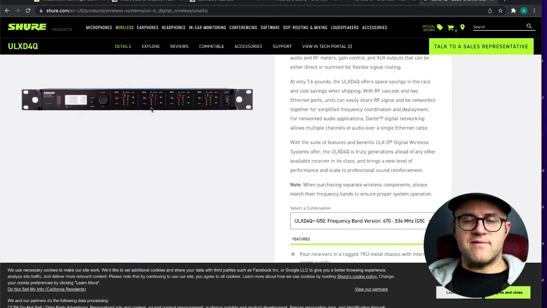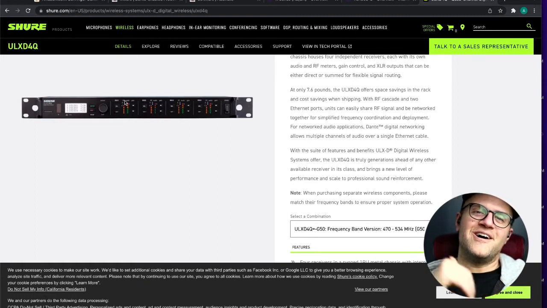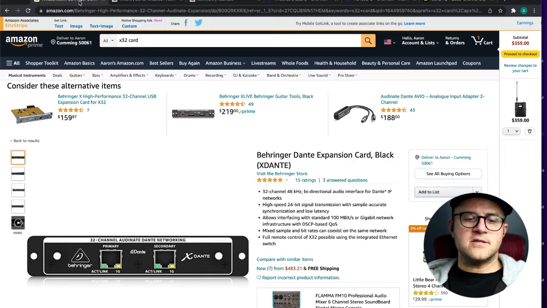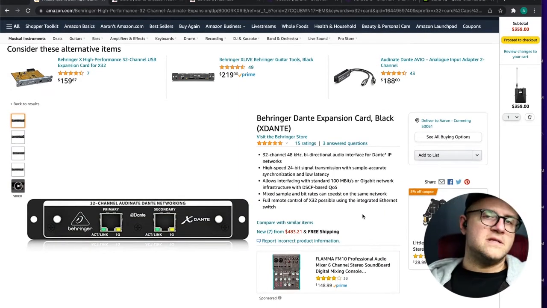We actually have 2 of these, so we have 8 handheld vocal mics that run through the ULXD4Qs into the Dante enabled R series and T series Yamaha racks that also are daisy chained to our console. And then we have a switch at our front of house that also integrates our Pro Tools rig that's running off of a Mac Pro, an older Mac Pro, the trash can. And then we also have an Ethernet cable running up to our X32, and then the X32 can be Dante enabled with the XDante card. And then all of these are seen on our network.